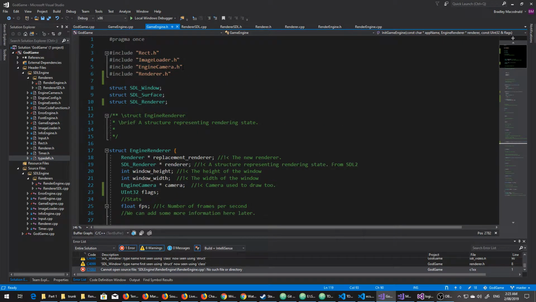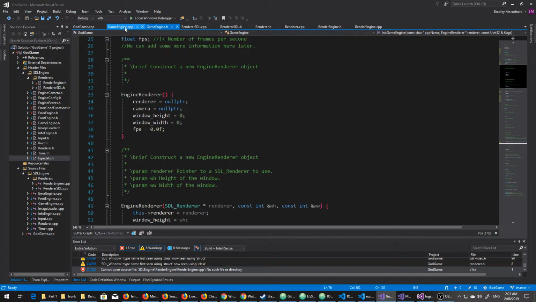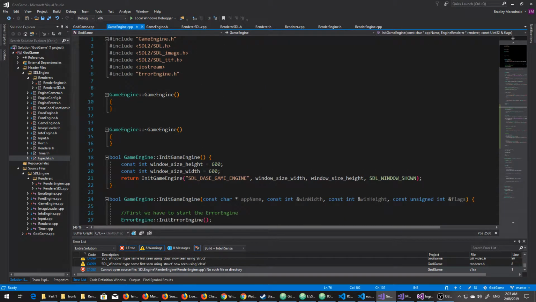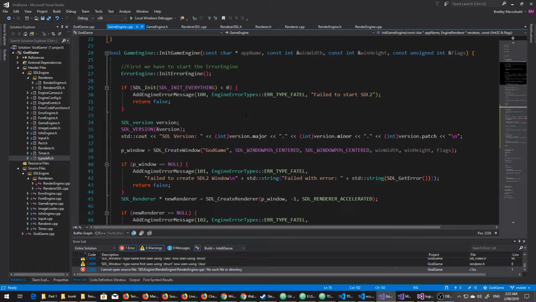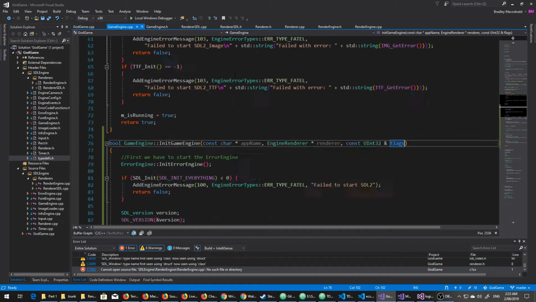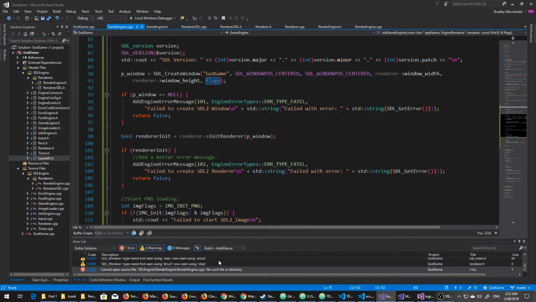Like all references to render objects in here, which is render engine. Where is it trying to use the render engine actually? That's fine.